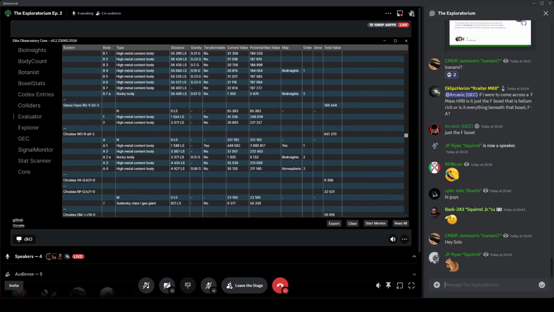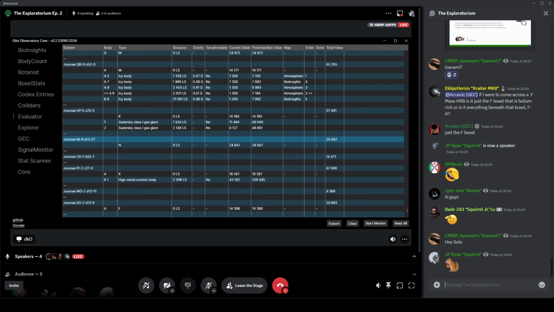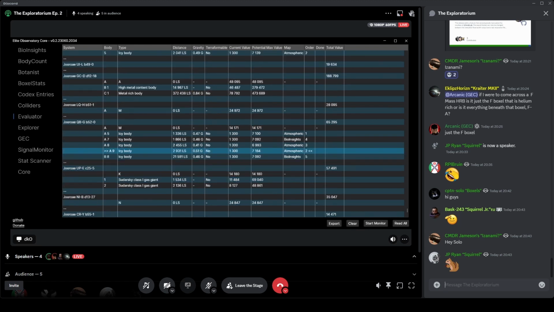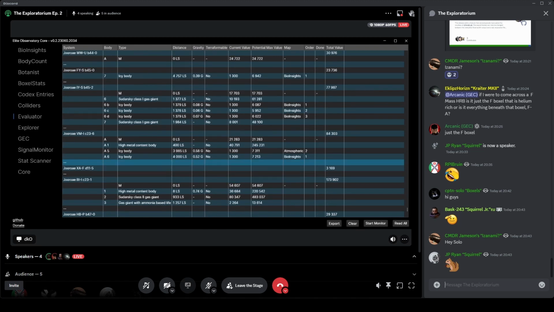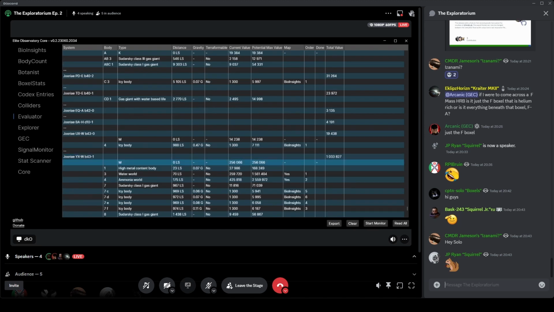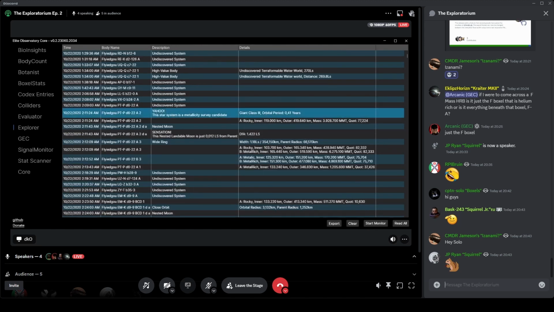Yeah. I used it when I found a system with like 6 water worlds in it and a couple of terraformables. I think it was my highest valuable system. This thing was like 33 million. This is the tool I went to determine that as I was scanning it. So it's really not necessary if you're gonna scan them anyway, but it just gives you a good layout or whatnot.